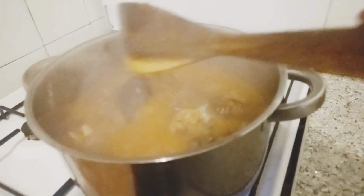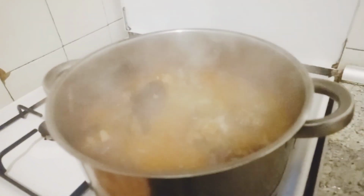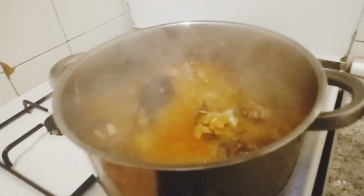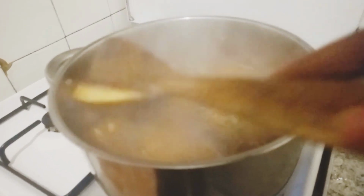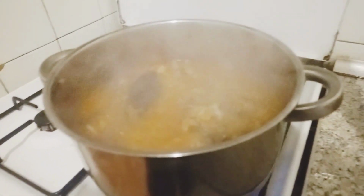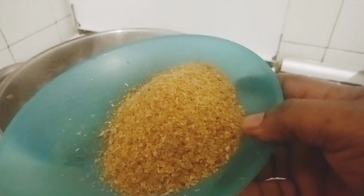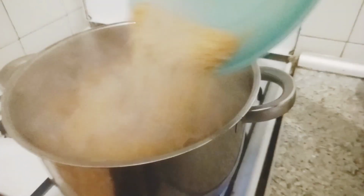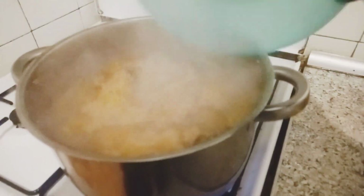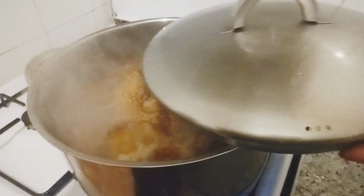So, and then I've added pepper to it. I forgot, so I just remembered now that I have to redo it. So that is why I'm just redoing it now. I have pepper. This is my blended crayfish. I'm going to be adding it to it now. I'm going to cover it a little bit.